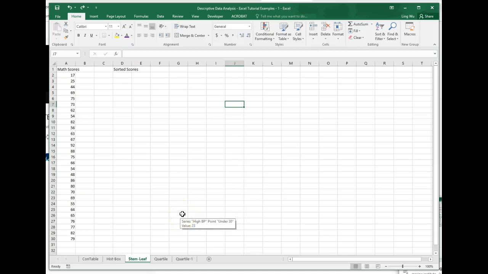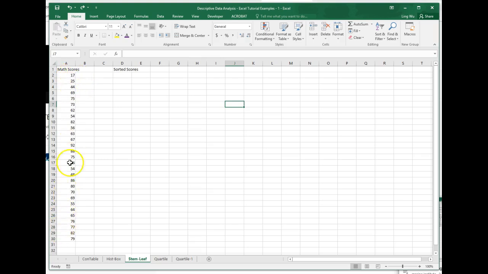Okay, this lecture is a continuation of the basic charts in Excel. So the next graph we want to create is called the stem and leaf plot. Excel does not really have functions to do stem and leaf plots, so for this example, we just create a similar graph, but not exactly called stem and leaf plots.